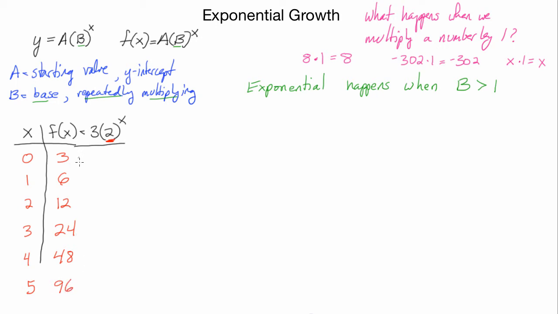And what do we see here? We see growth, right? I am getting bigger, my function's growing. You may say, yep, that's very obvious, but we just got to give a name to things. When you're talking about exponential growth, that's what happens when b is greater than 1. And just for fun here, I've got also the graph, so you can take a look at what the graph of an exponential growth function looks like as well.